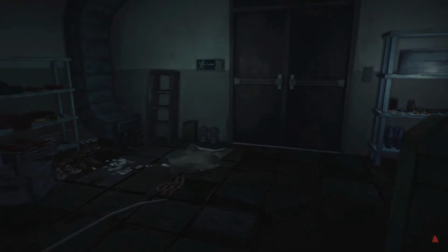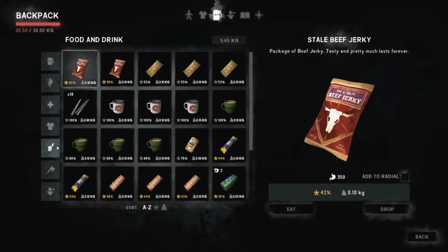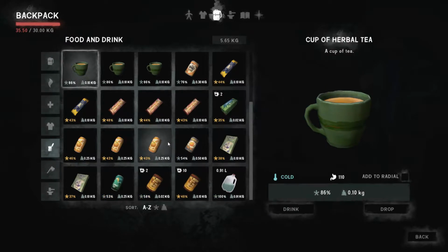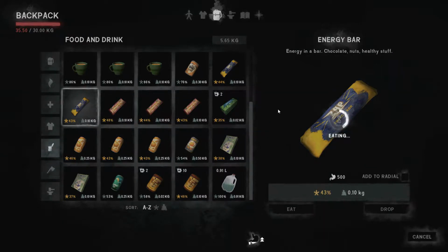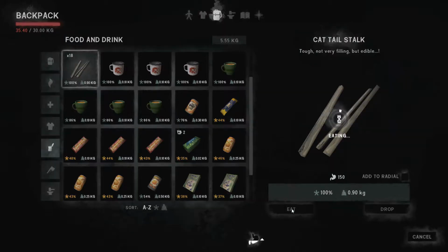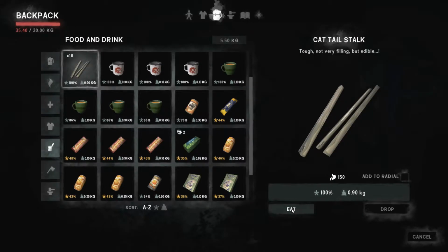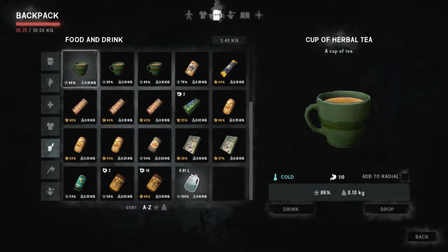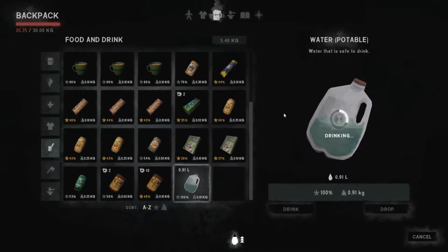I'm going to need to eat soon. Yeah, we know. It's situation normal. It's coming up to midday. He's a bit hungry. Let's get some food into him. I think we'll eat the 500 calories off that. We'll give him three of those. That'll keep him going until we get to a rest stop. Have a drink.